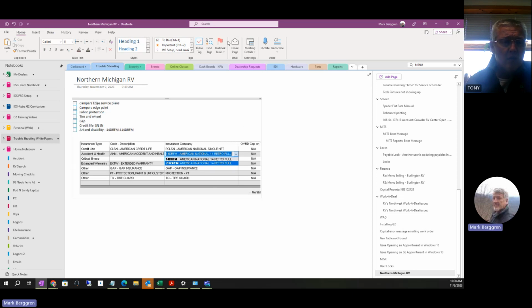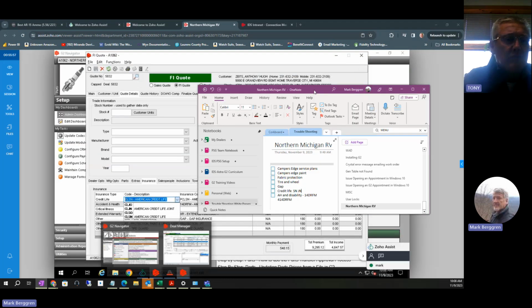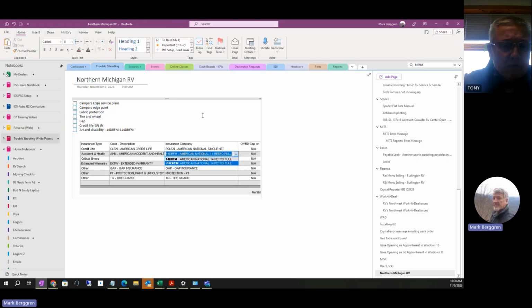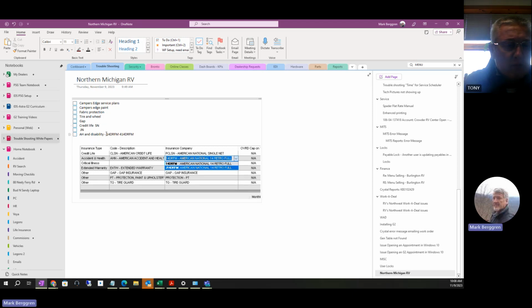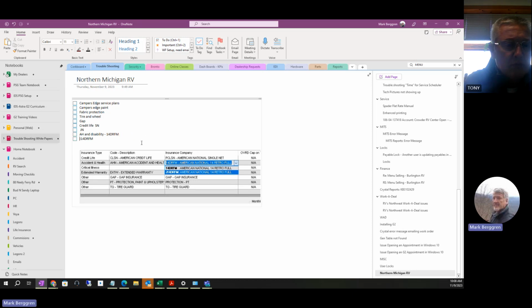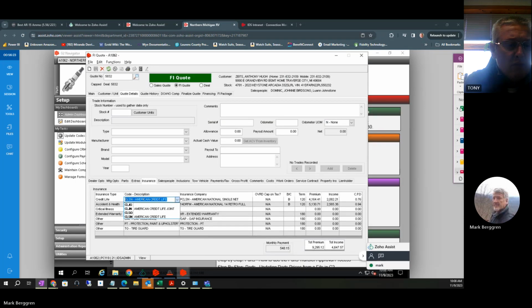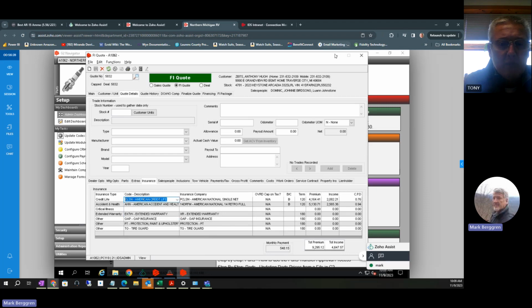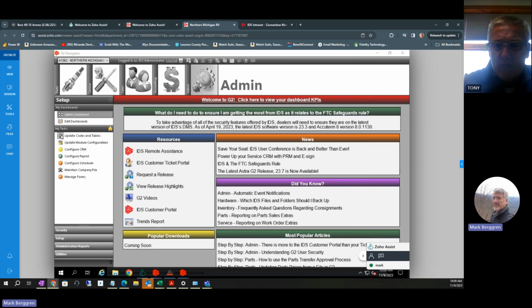Okay, and then I'm just going to move this over to the side again. So that is what you and I are now going to finally talk about as far as components in G2, and I'm going to check these off as I see they're set up. The ones I don't check off are the ones I need to set up. I put a J there. So those are the products I need to set up. Okay, drag it over to my other screen, minimize, and now go back to update tables and codes.